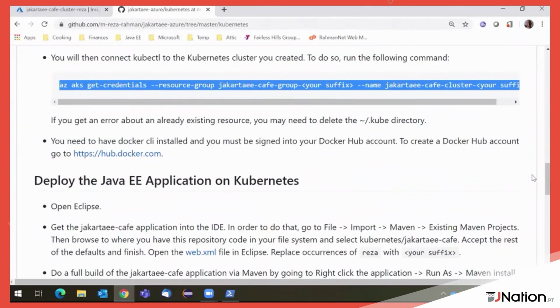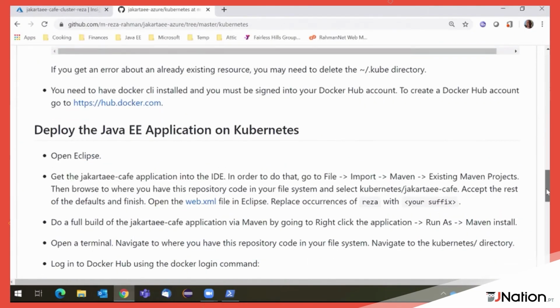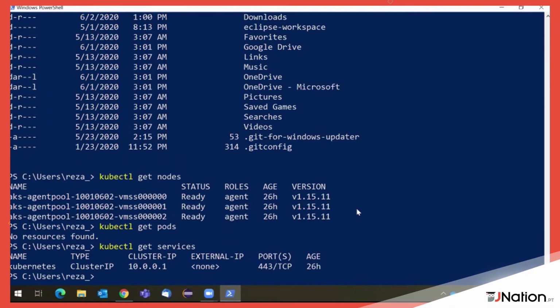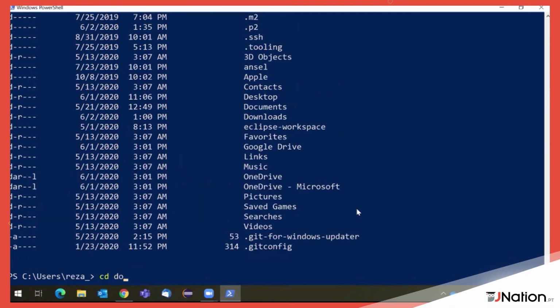So let's now take that same Java EE application and get it to run. So the first thing you need to do in order to do all of this containerization stuff is that you still need your WAR file, right? And if you're going to use it in a Java EE fashion, that's what you need. So first thing we're going to do is build that WAR file. So let's go ahead and do that. So in here, let's go to where I have this application installed first of all on my local machine.